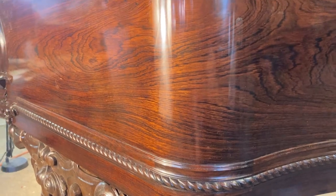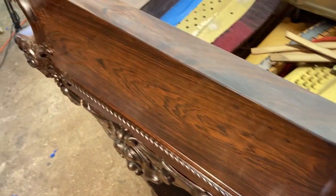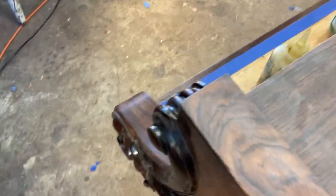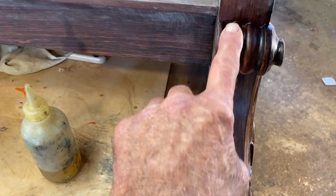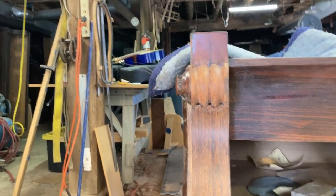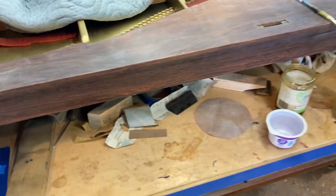And I'll be able to sand it down with a very fine paper this time, not 150, and then give it a nice polish. Today I'm going to do this from here all the way to here, the entire front, both the arms, the scrolls, whatever they call that. All of the front and all of this has been sanded the heck out of it, prepared, and we'll do the key slip too, or this here, the key bed, and here we'll do that too, up there, the whole front end.